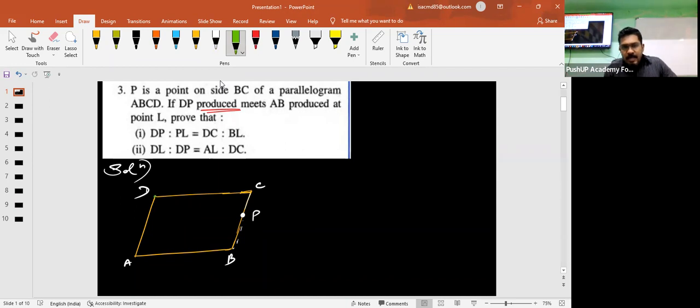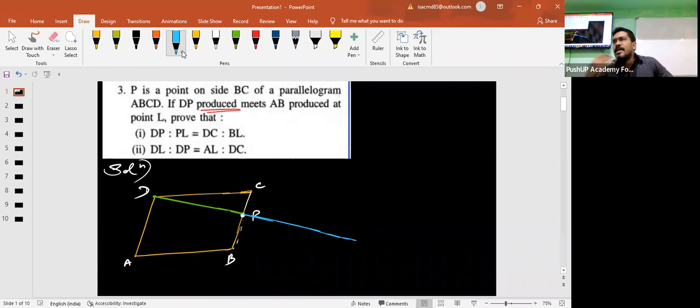DP is over here. This is D, this is P, and let me connect both the points D and P with a line segment. So that becomes line segment DP. DP produced. That means the line segment DP has been extended further. So you can extend this DP further like this, isn't it? The blue color line which I have drawn, that is what the DP produced further or DP extended further.